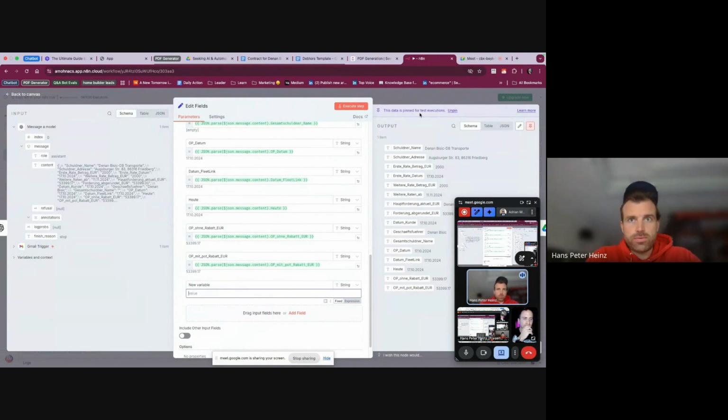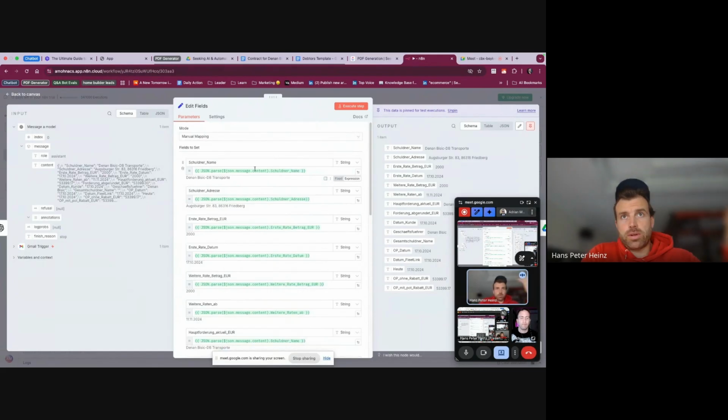Because it's all in a text format in a block, we need the automation to find these text fields that we have named. Now what's it? Schuldnername. Yeah, could have been also text field 1. And tell it what the output of that field needs to be, or what it actually is.